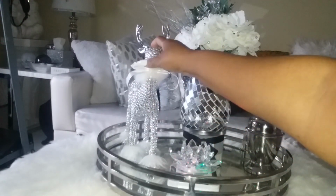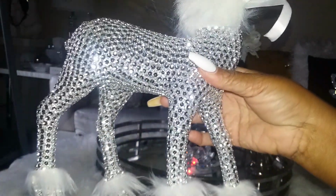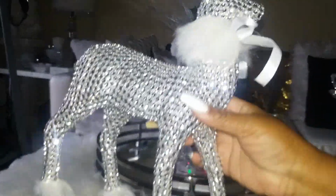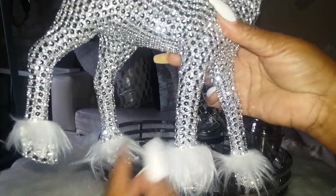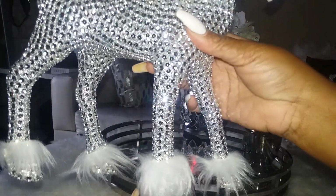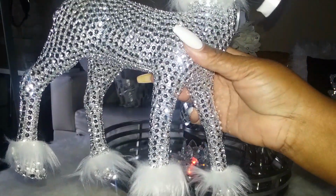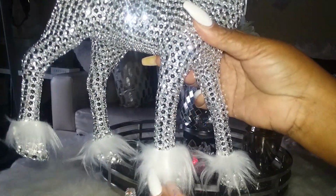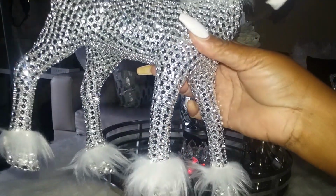Now, over here, I have my blinged out reindeer that I purchased from Big Lots last year. And she is so blingy. And y'all, I'm a little extra, so I had to even embellish her even more. And I like doing that to different things. I embellished her with some more fur around her feet, around her ankle.